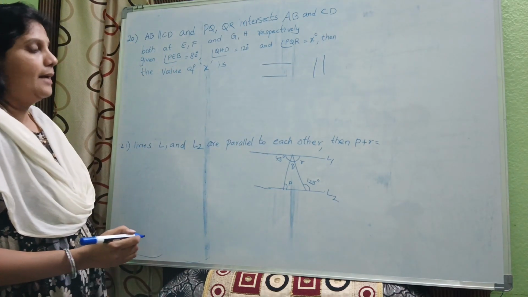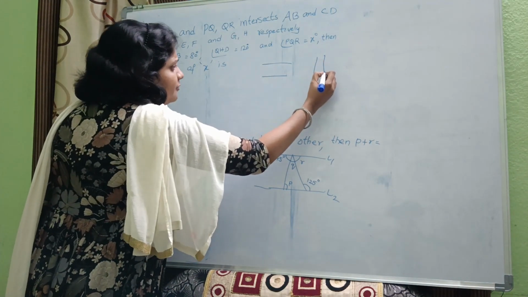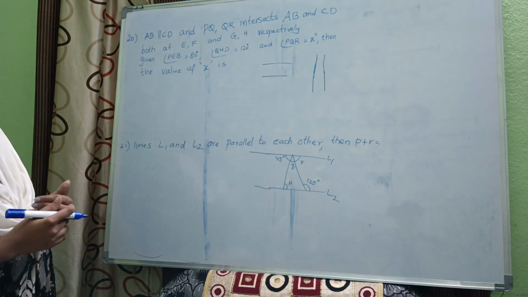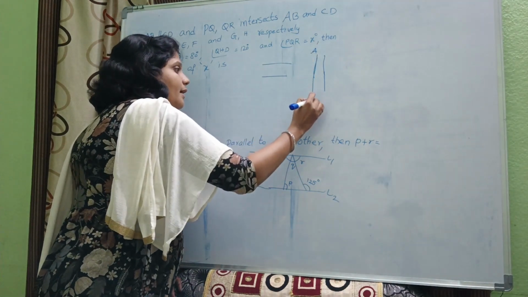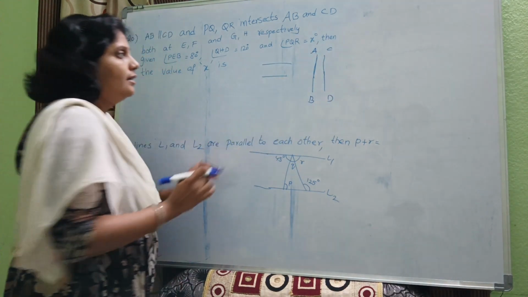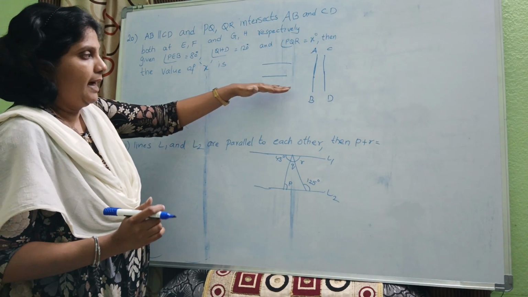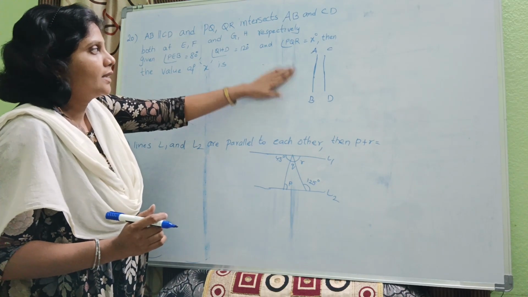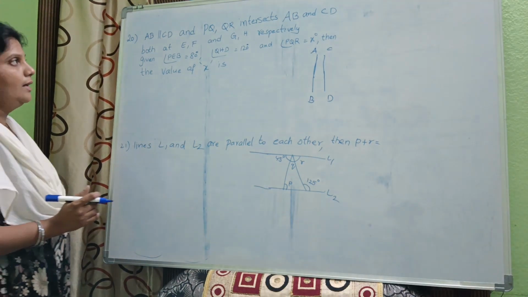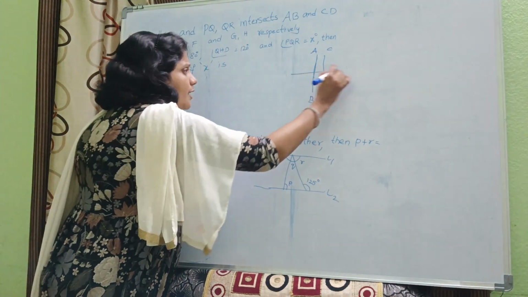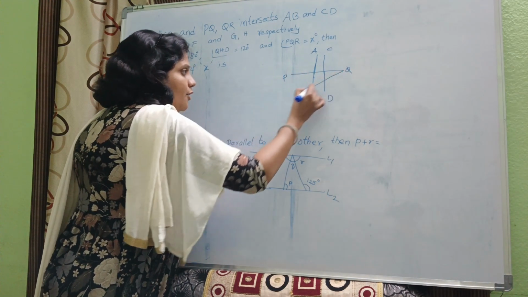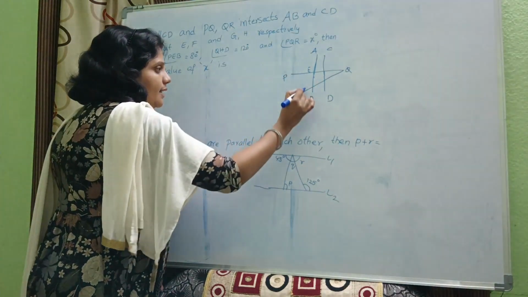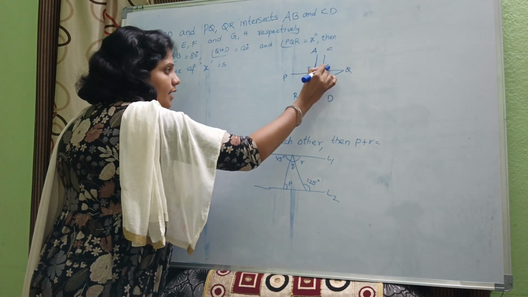Now I'm taking only the vertical side. Why? Because what is given is that PQ and QR intersect AB and CD. When I draw the figure with horizontal parallel lines, it is not coming out correct according to the question. So I am taking vertical parallel lines. PQ and QR intersect AB and CD; let the intersecting points be E, F, G, H.